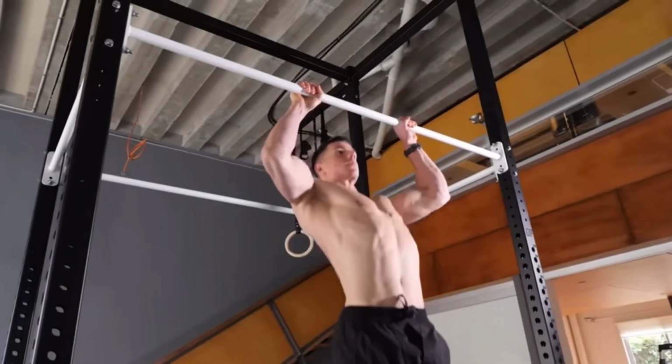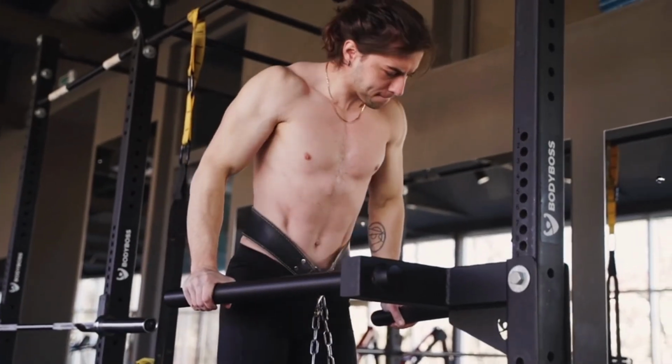But what if you only did 4 reps? Then you decrease the weight a bit, like 0.5 to 1.25 kilograms, and do 5 to 8 reps.